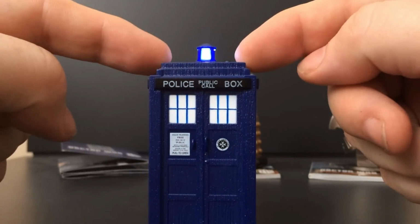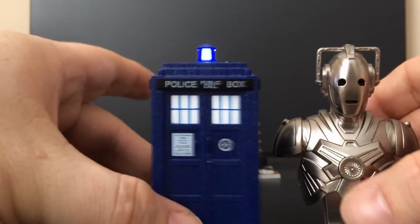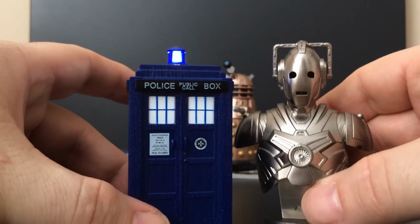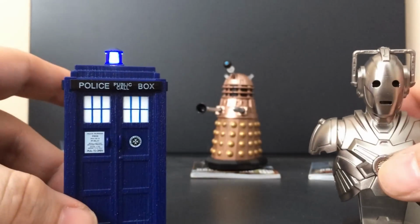This is what I meant by I like this one the most, and where they dropped the ball with the Cyberman. There is enough room in the Cyberman for the electronics and for the LED that they could have done some kind of light up thing with the mouth or with the eyes. It could have worked. It really could have worked out nicely.